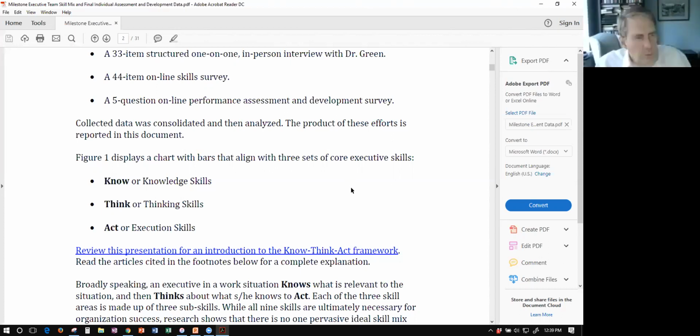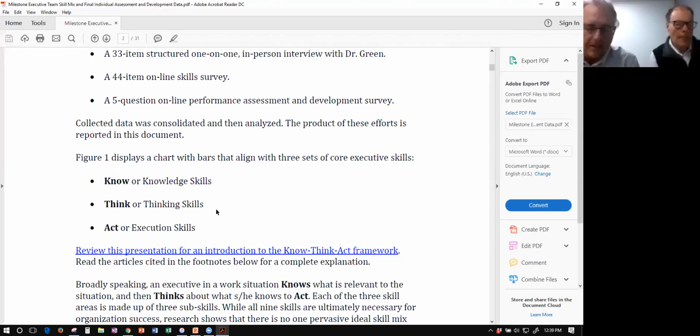So the thinking is more, sort of, tactically, how am I going to take this intellectual knowledge and turn that into actual actions, and then the actions actually doing it? Yes, in a sense, but it's also like a planning component. What sequence of steps am I going to execute towards what end, and how and why is that going to work? So it's thoughtful planning. And we find, in going from startup to credible, that to get a startup going, you've got to know a bunch of stuff and do a bunch of stuff. But to get to credible, you've got to be much more thoughtful.